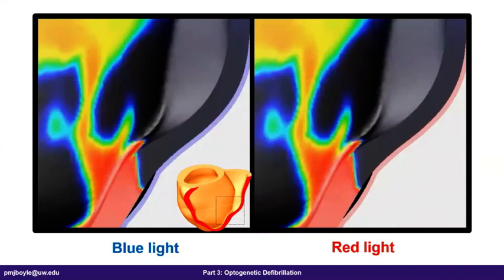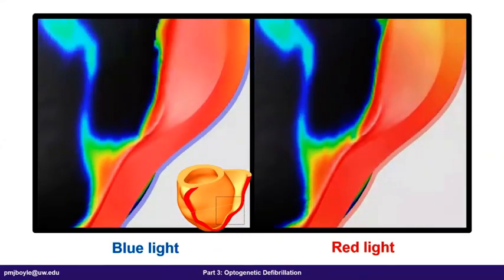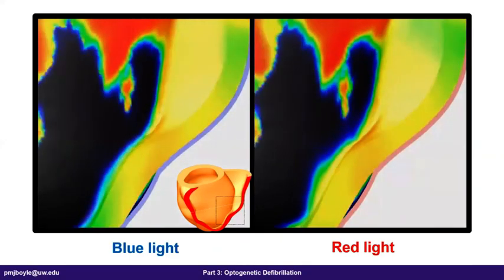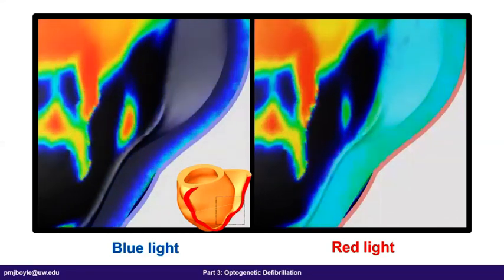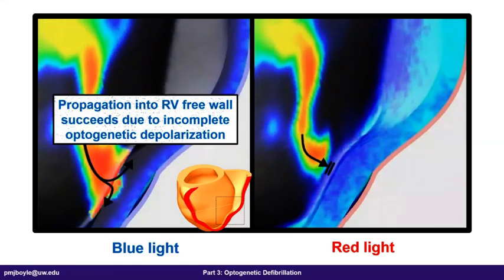So why did this work? And this is where models come in. So you see that the surface has been cut away here, but in the model itself, in the simulation itself, that surface is still there. But we're just able to peel back the layers effortlessly and look at exactly what's happening in every single region of the model. What we see is that when the blue light is applied, we're looking sort of side by side at the same time points, exact same time points for blue versus red.